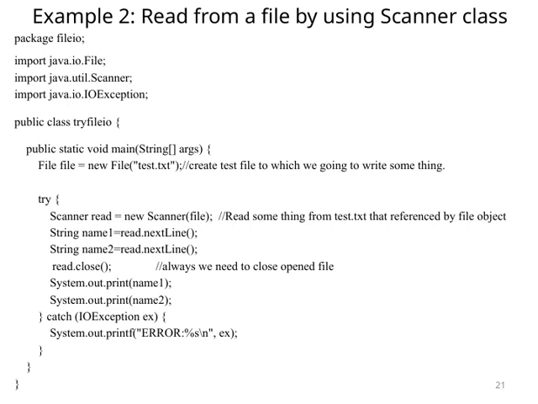Next, we use nextLine twice to read the first and second lines from the file, storing them in variables name1 and name2. It's crucial to close the scanner after we're done, which helps prevent resource leaks. Finally, we print out the contents we read from the file. If an I/O exception occurs at any point, say, if the file isn't found or there's an access issue, the catch block handles it gracefully by printing an error message.